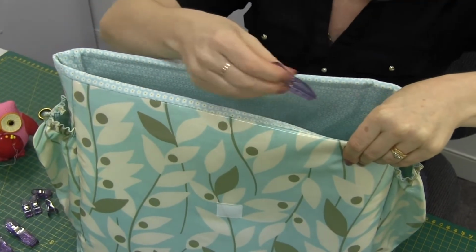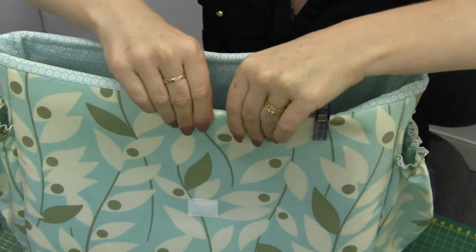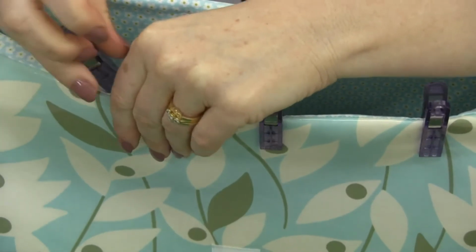Now these longer clips actually work really well there to fold my lining to the inside and to help keep that nice and flat before I go to sew.